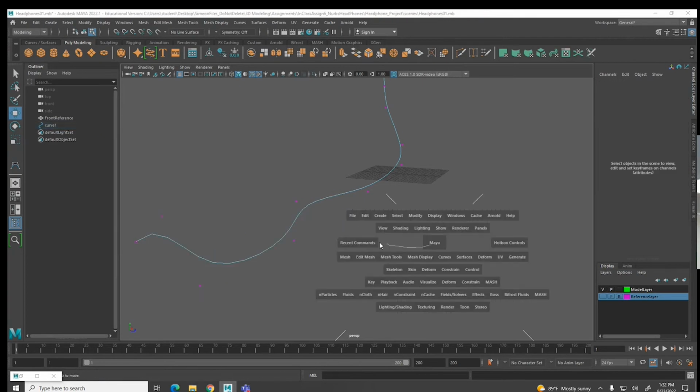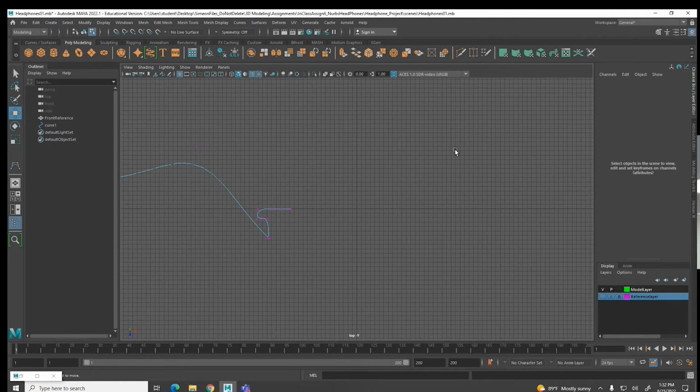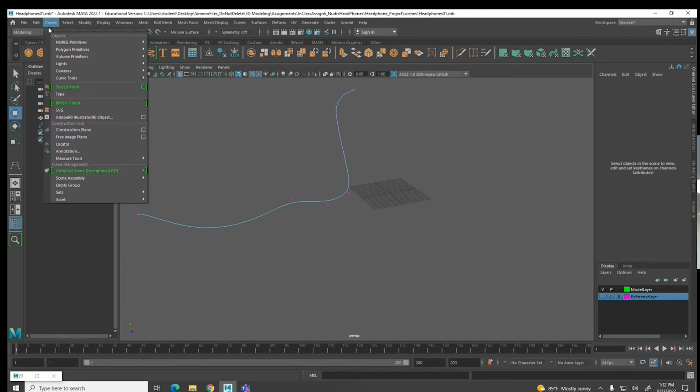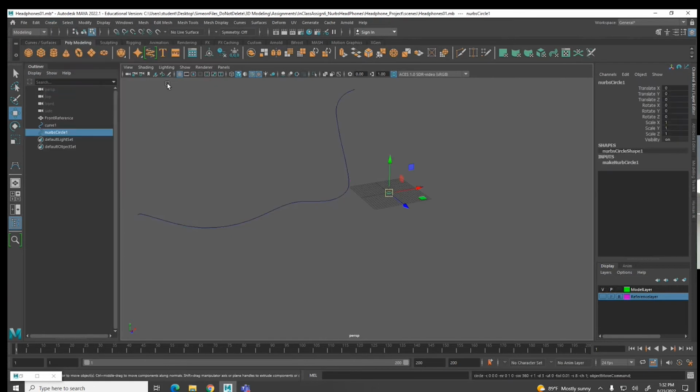Right? Too fast. So I have that shape. I can come over here and say, yeah, I need a NURBS circle, which is going to be rotated 90 to represent what the shape of the cord is.